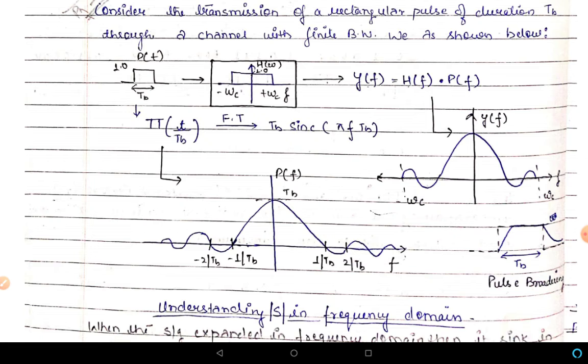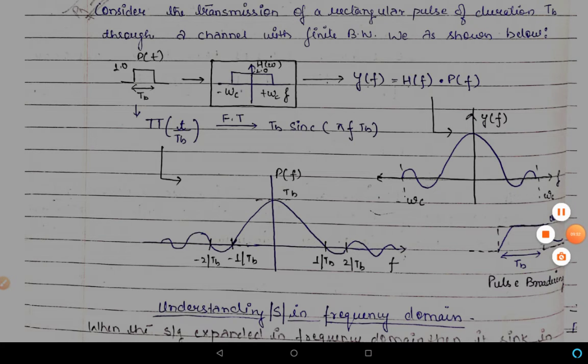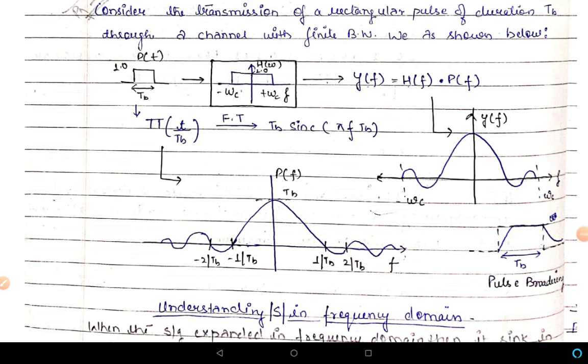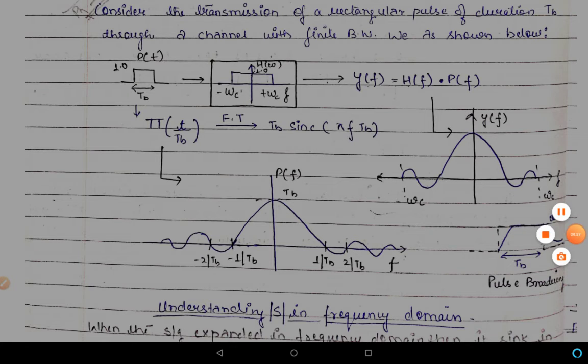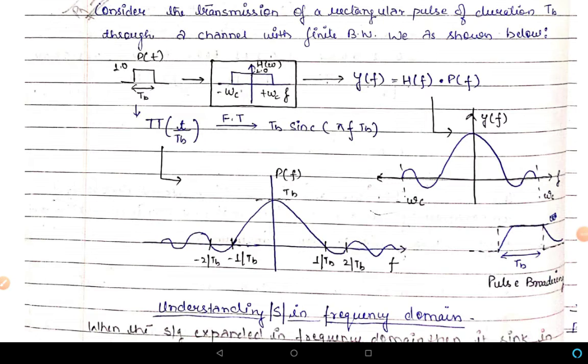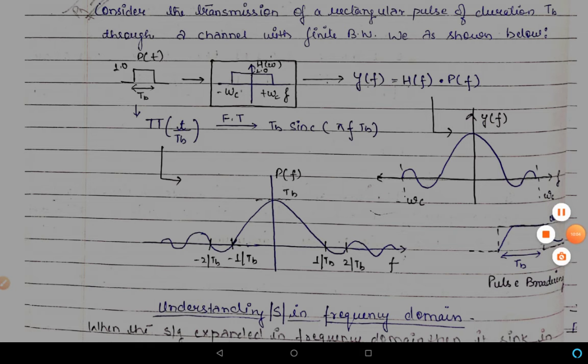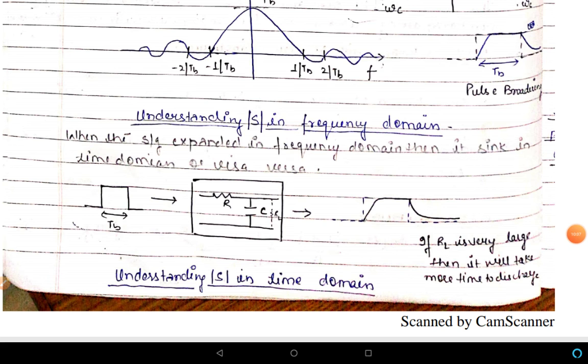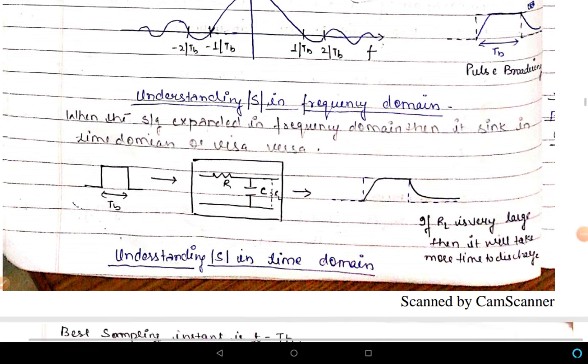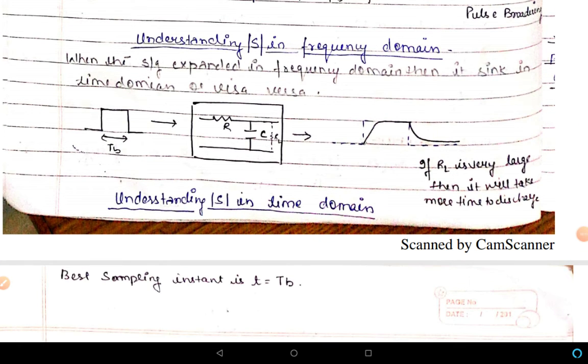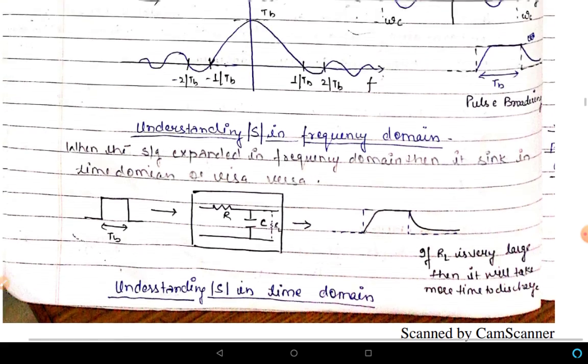Why do we want to remove this problem? Because one pulse interfering with another pulse is not a good thing, since it will cause an error in the reception of the second pulse, and the amount of interference will increase the amount of error, that is, the bit error rate will increase when ISI is more. Now we will see how to avoid this ISI. Before entering into the solution, we can see ISI from a different perspective, and the perspective is this.